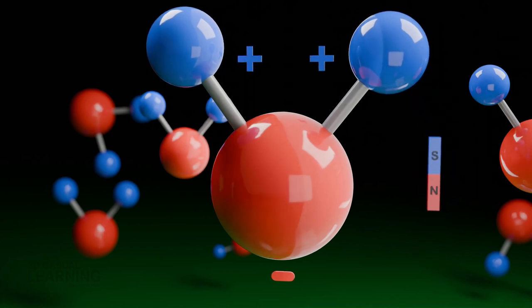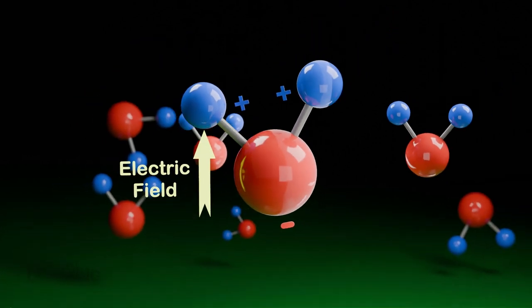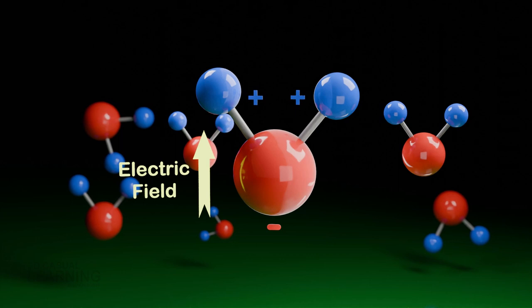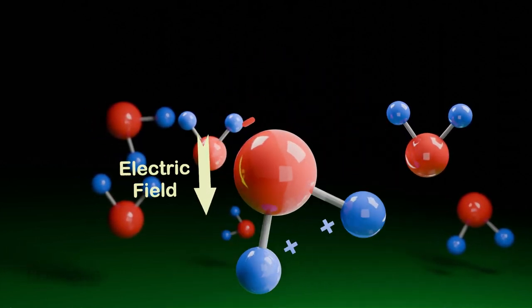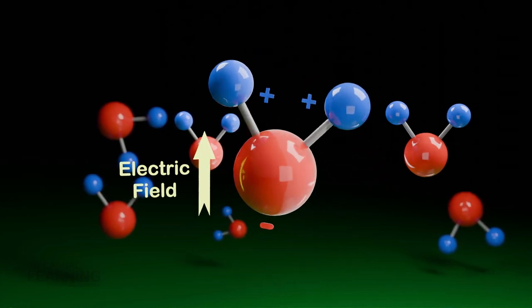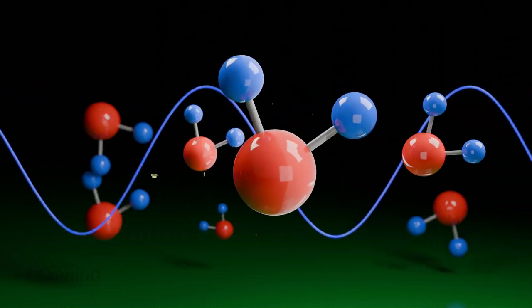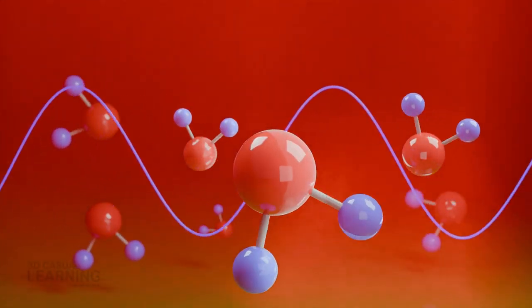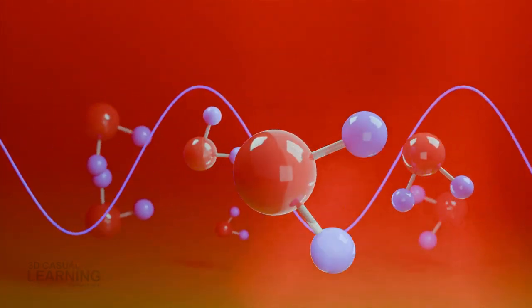When we apply an electrical field, water molecules are forced to align with the field orientation. Remember that our electromagnetic waves are oscillating. When they pass through food, water molecules are forced to swing back and forth along with the electrical field. This rapid movement causes them to vibrate and smash each other. The friction between molecules generates heat and allows food to be cooked more evenly from the inside out.